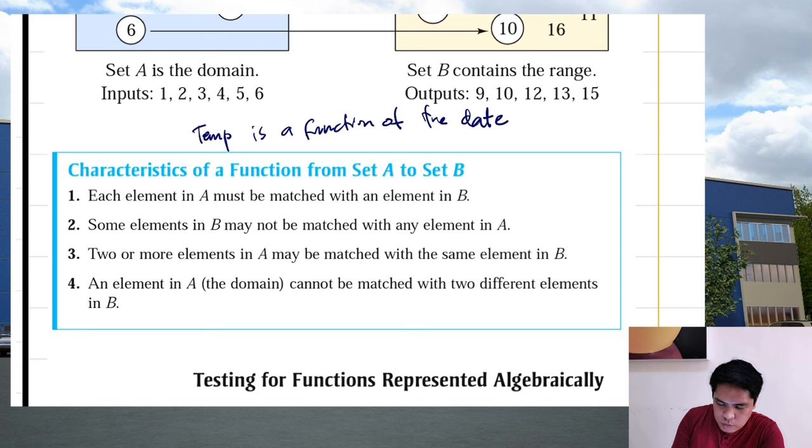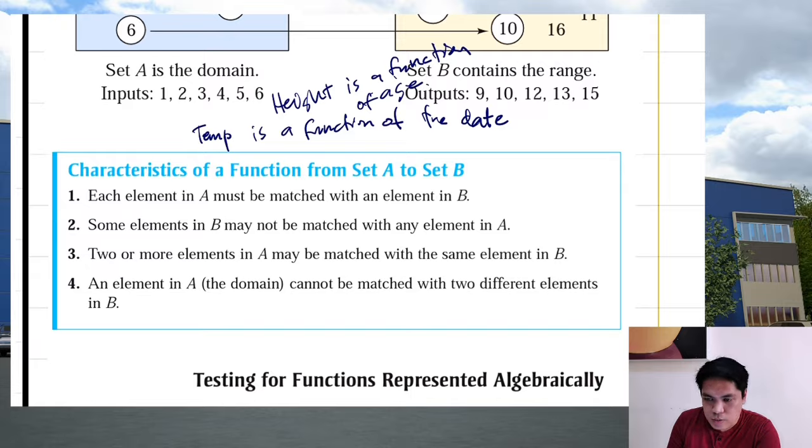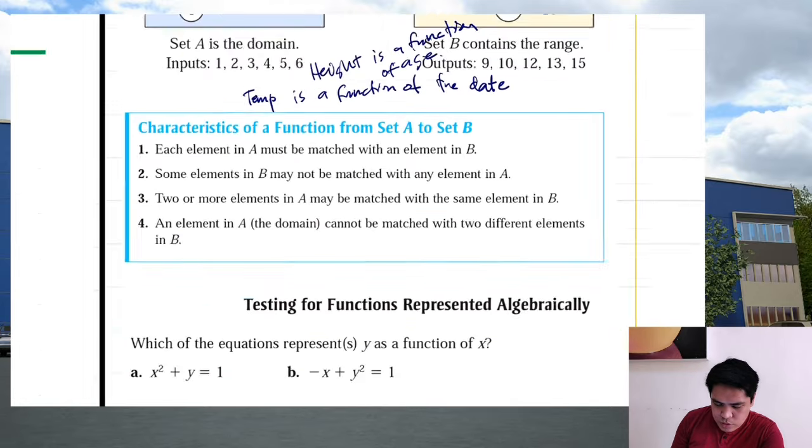Another example of a function: the height. Your height is a function of your age. So yung height mo nakadepende kung ano yung edad mo. Di naman pwede na yung edad mo didepende sa height mo. Kung di ka lumaki, ibig sabihin ba di ka rin tatanda. So yun yung ibig sabihin nun. So yun yung function generally.